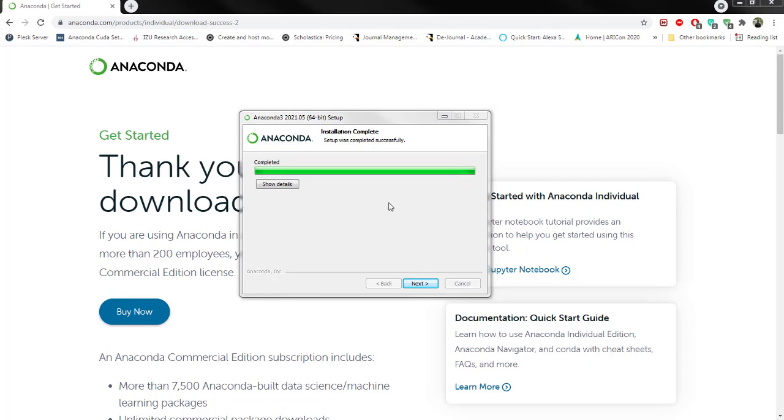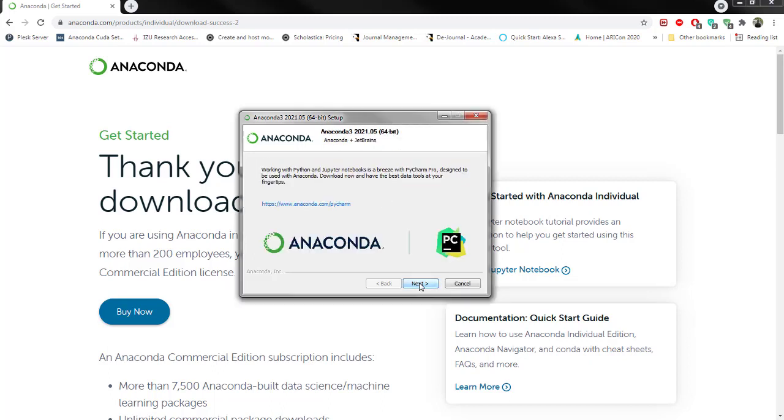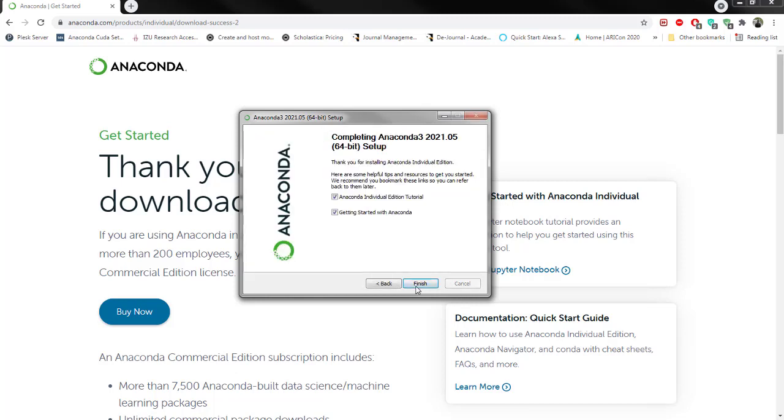You can click next and then again next, and that's it. Your Anaconda is installed. If you want, you can see the tutorial by clicking that checkbox.